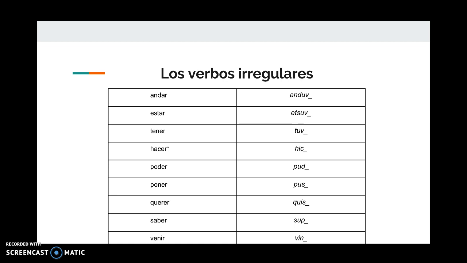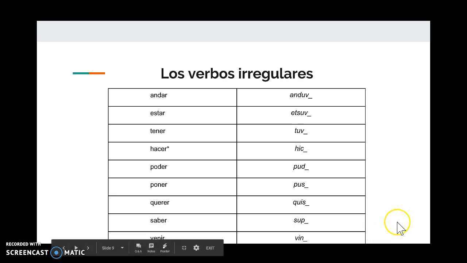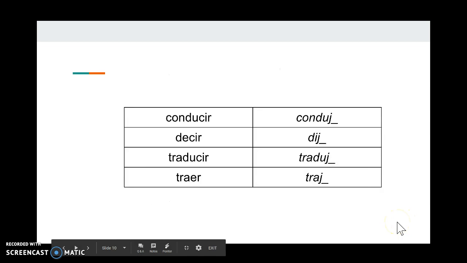Now, pause the video one last time. Escoge dos verbos de la lista de la página 5, so 2 verbs from the previous list, and conjugate them in the spaces at the top of página 6. Once you're set, you're going to unpause the video for the last time.